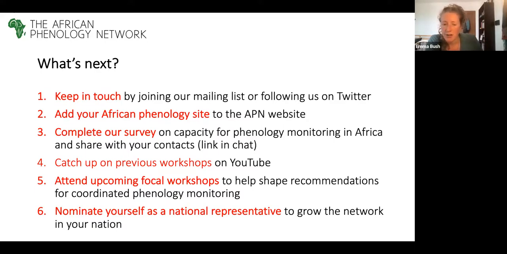But that final workshop will really be, even though it feels like we're just at the stage of jumping off with this knowledge, we're going to be trying to come to some conclusions. Just because of the timescale of the project, we need to bring together what we've learned so far into a document for now. So do stick with us if you would like to be part of that, and potentially have the opportunity to have your name on a publication or a policy briefing. Then we do encourage you to attend the next workshop and be part of that process, and again invite any interested colleagues to that.